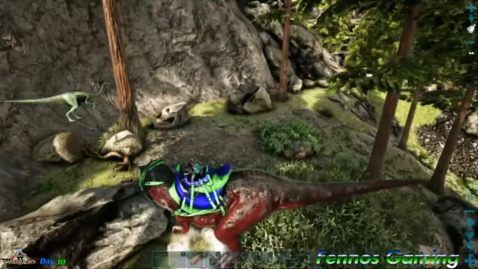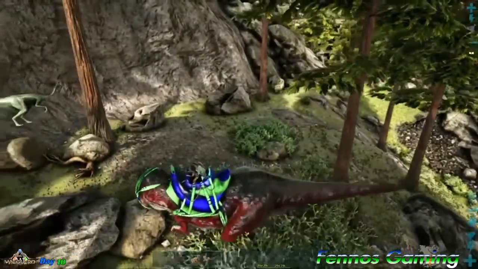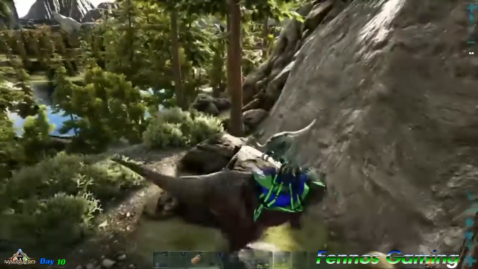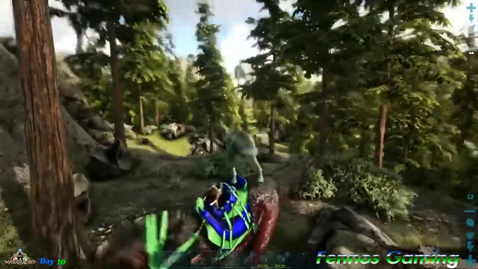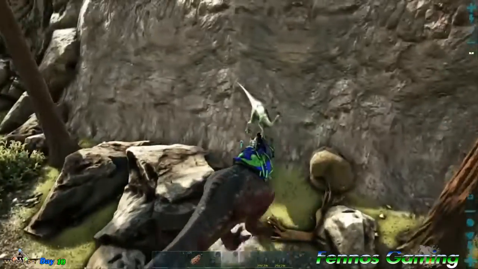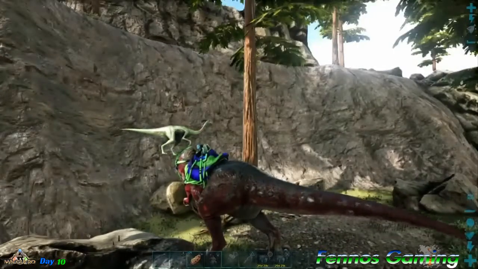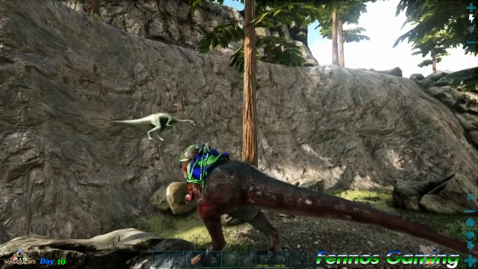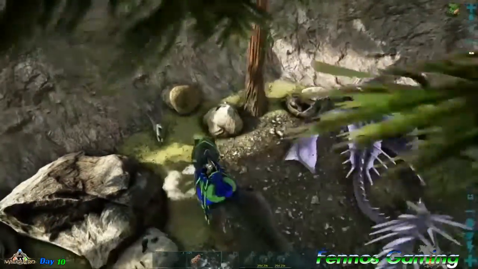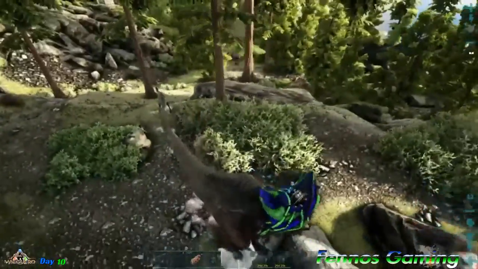Dinosaur in the air. Magic dinosaur. Hello, magic dinosaur. Do you need a hand? Can I eat you? There you go. Oh shit! Everyone! Everyone!